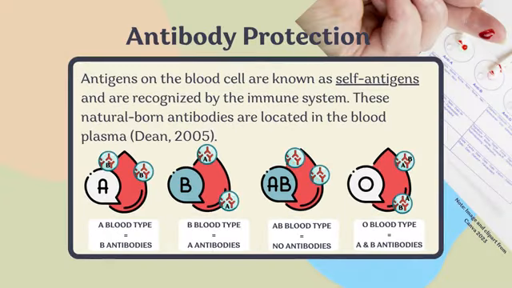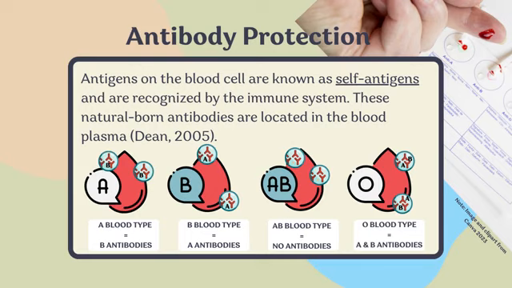These antigens that are on the surface of the red blood cell are known as self-antigens, and they are recognized by the immune system from birth, which means that they're also protected at birth. They're protected by special cells known as natural born antibodies. What these antibodies do is circulate around our bloodstream and protect against any incompatible blood types and look at them as invaders. It's similar to that of an army because they stand guard and they wait to attack.